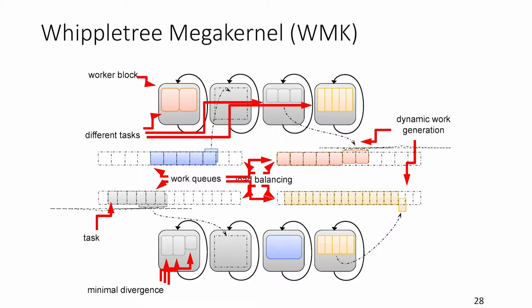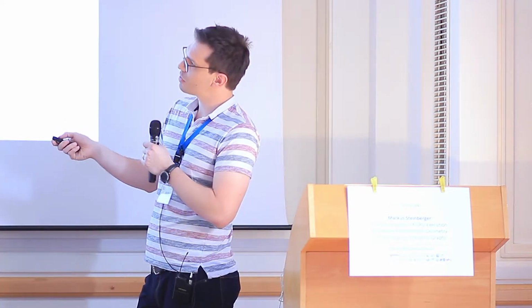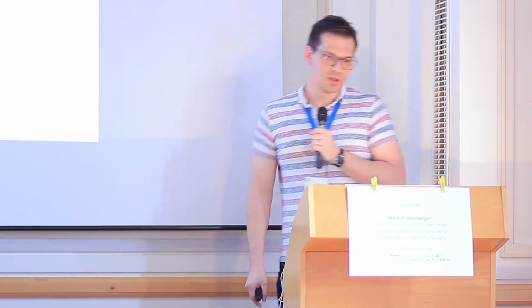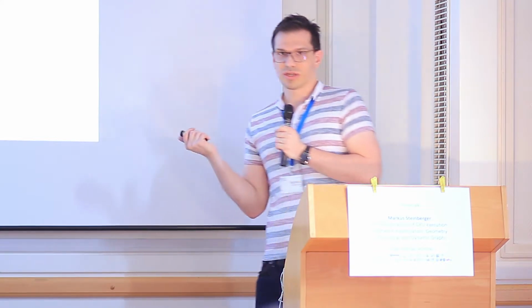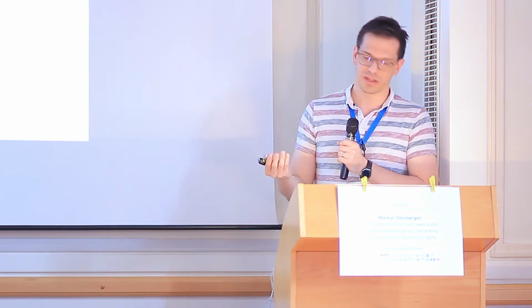Okay, and you can even do one more thing. You can also build local queues, which means your worker blocks can now use the memory on the multiprocessors and store data or tasks there temporarily, and then you would simply prioritize taking the work from these local queues, and if you don't have anything locally, you just grab it globally. In this way, you actually end up with a programming model and execution model that works really efficiently, and you can tackle loads of problems that usually would not fit the GPU well.